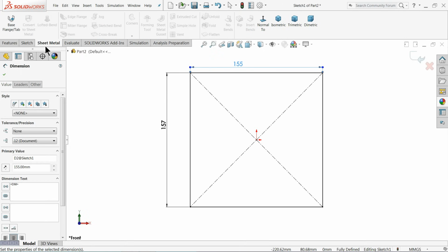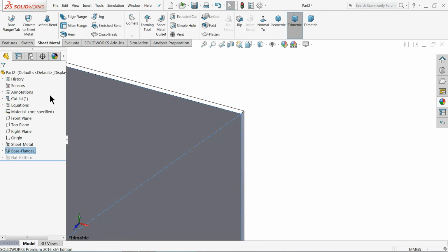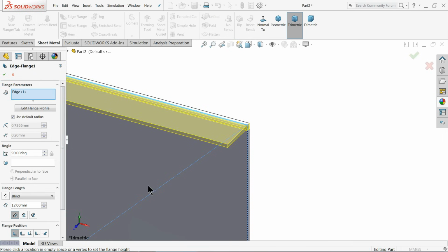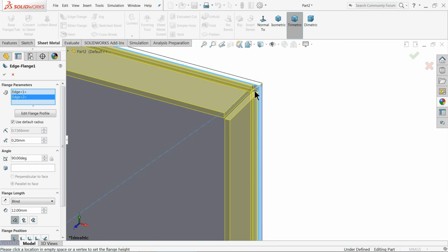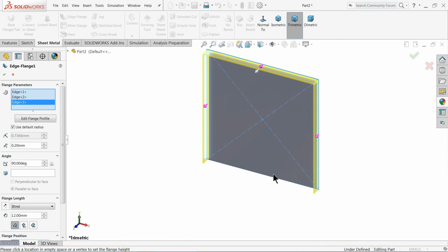Select here, go to sheet metal. Okay, it's going. Beyond 1 mm, edge flange, select all the edges, because once you choose the edge it will give you two directions, left and right, so wherever you want to extend it you can just choose it. Once you choose, then every edge will be in the same direction.